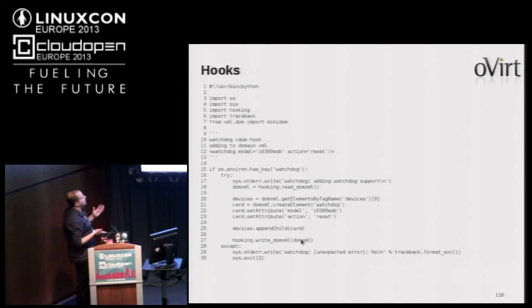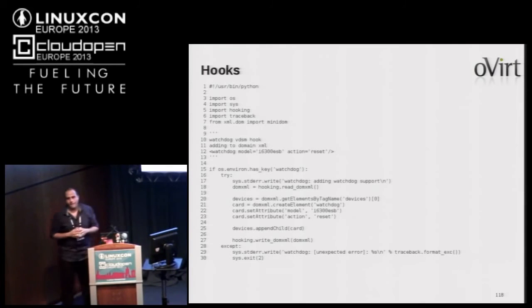So basically what we did here is we took the XML, added a device, saved the XML, and then that's the XML that will be passed on. That's it. And we have support. No need to add a UI for that. No need to add engine code for that. Only add the hook and configure that in the VM custom properties.